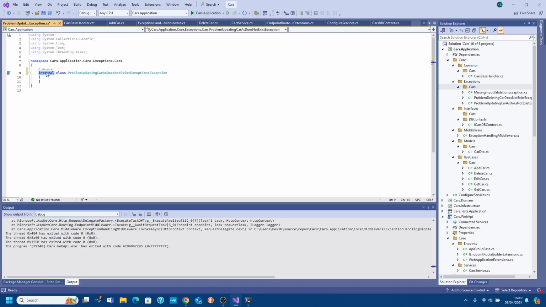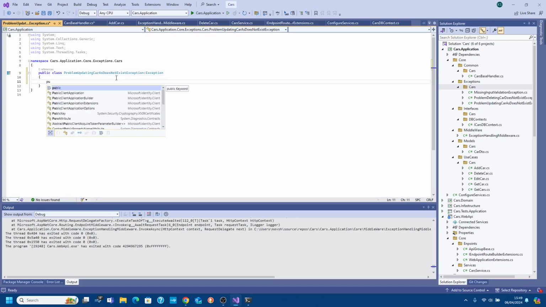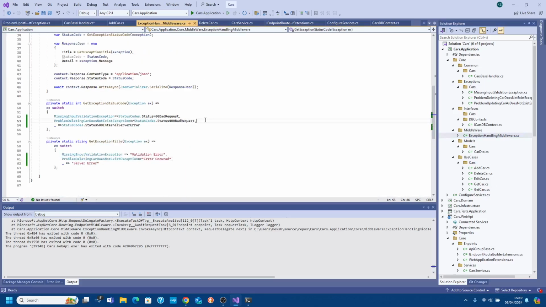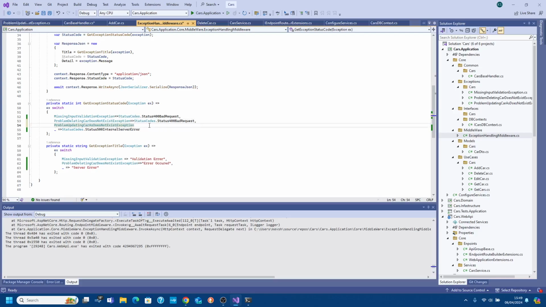Public, and down here we say public problem. Done. And again, remember to always put it in the middle where if you want to have nice information on it. So let's just say that, copy that, can use the status codes, and we'll just copy this in there, copy that, done. That's in your middleware.